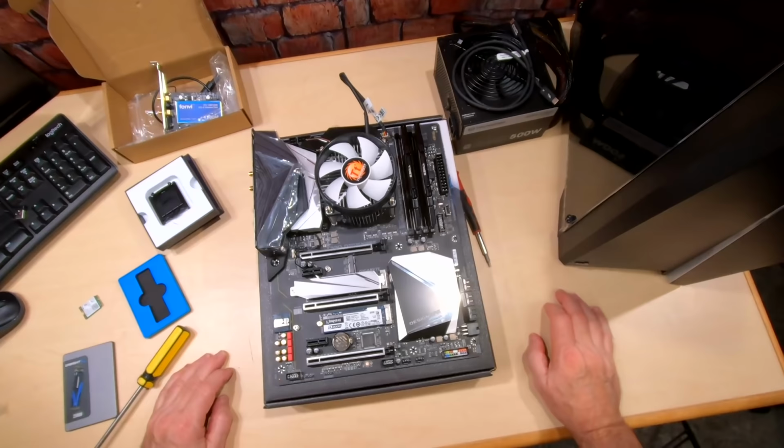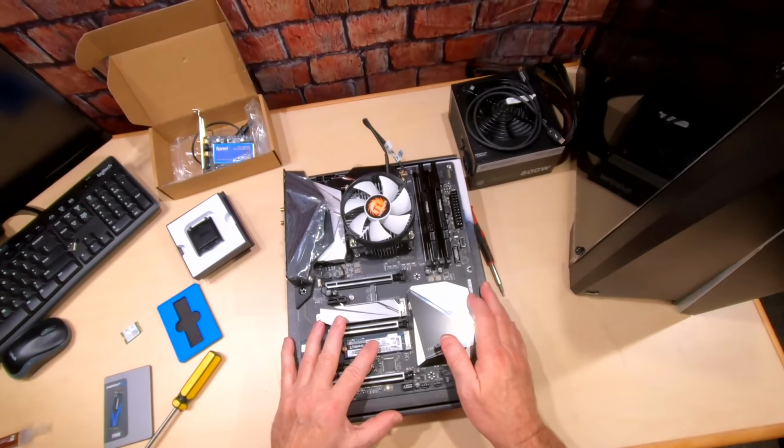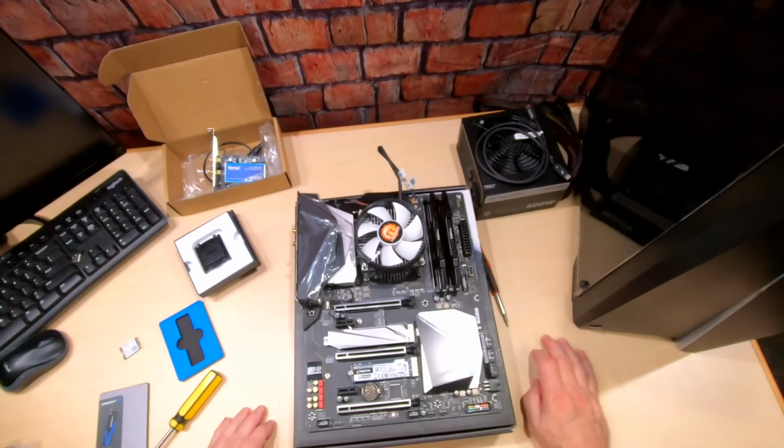Okay, so here it is. We've got our hard drive put in. We've got our RAM, CPU, everything. So we're ready to put it in the case. Okay, let's get started with that case.